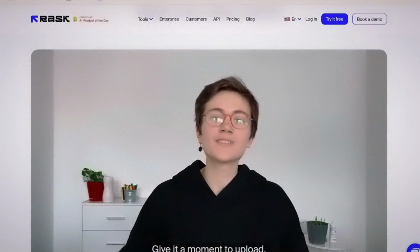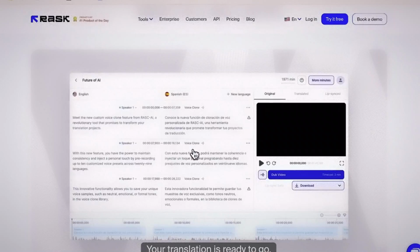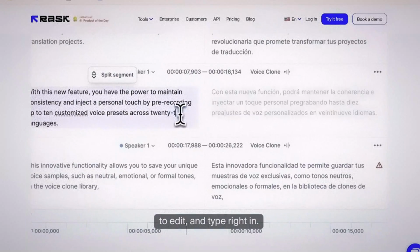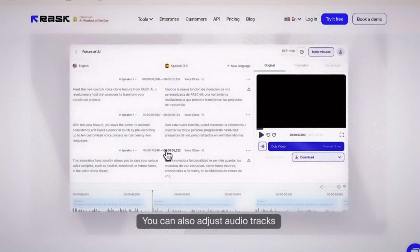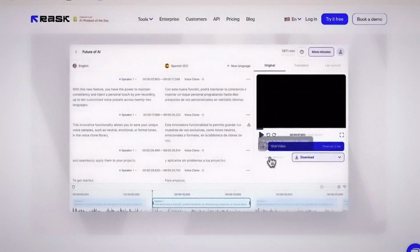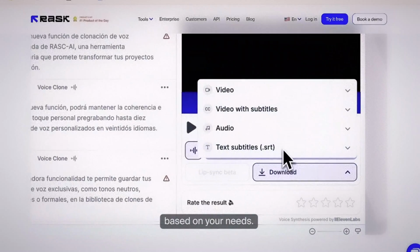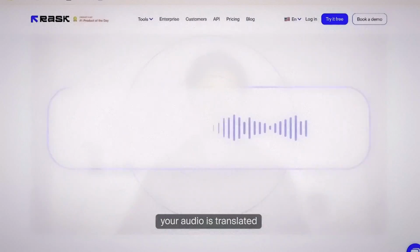Offering a monthly retainer service, where you're managing an entire channel's translations, could result in a steady, reliable stream of income. The best part is that Rask AI makes the process incredibly easy. You don't need to be fluent in every language, and you don't have to worry about doing the voiceover yourself. The tool takes care of the technical side, so all you need to do is find the creators, pitch your services, and use Rask AI to do the heavy lifting.